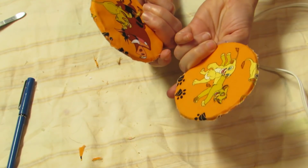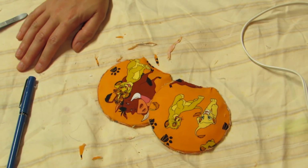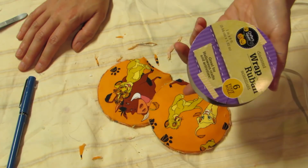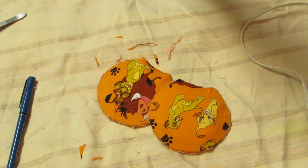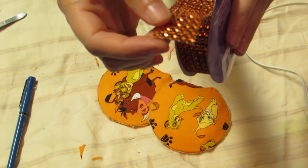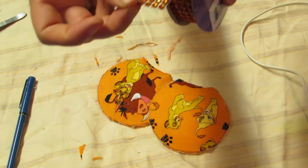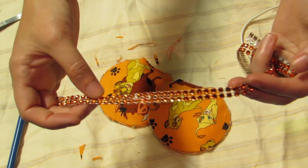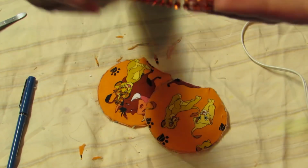And next step I'm going to do is embellish around the edge here. What I'm using for this is, I don't know, it's called diamond wrap or something. I got it at Dollar Tree. They have all different kinds, all different colors. It has 6 rows here, but it's very easy to cut. So I cut two of the sets of 2. I'll show you here. It makes more sense. So I cut 2 strips off for the length of the ear, and you'll end up with a strip of 1, which you can save for a later time.